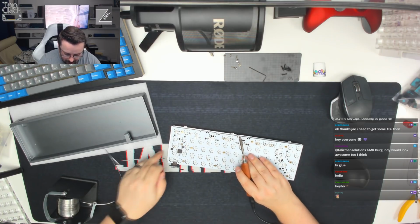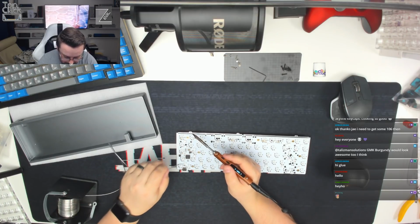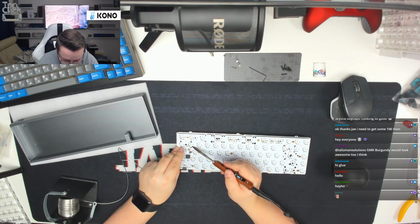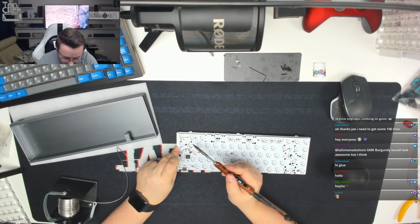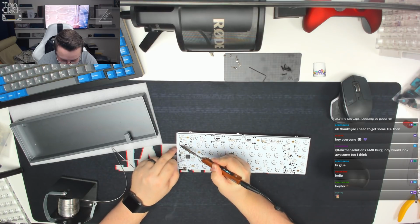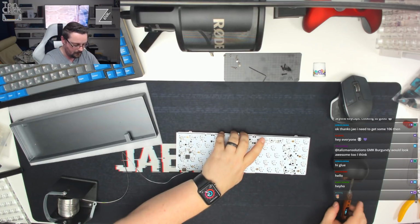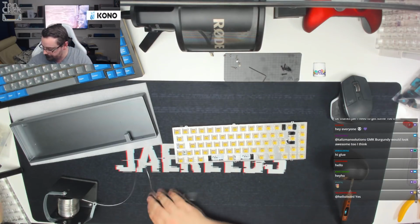And then we're just going to come over here to the split left shift, which is just down here. We're just going to tag each of these legs in once as well, and then we're going to put those keycaps on just to make sure that everything is looking nice and neat and tidy before we do the second legs on them. Okay, because this is the only chance we've got to get these switches nice and straight and level.